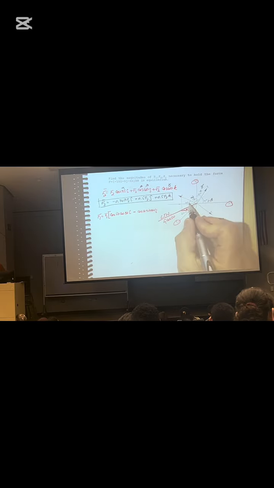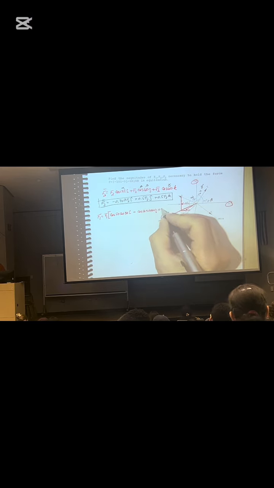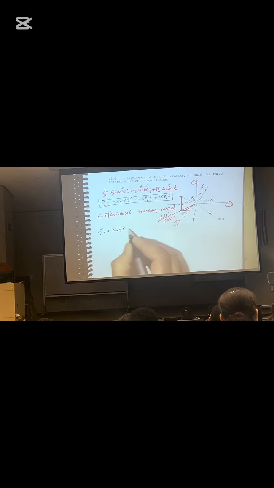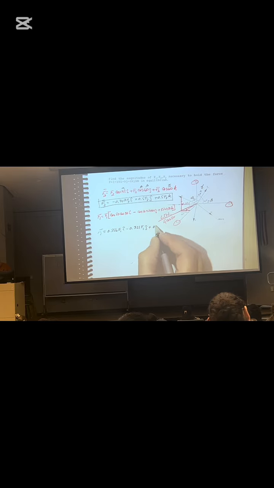Now, all I have to do is say sine of 50 puts me on this line, which is parallel to z. So this is plus sine 50 k. So F1, when I rearrange everything, will be 0.556 F1 i minus 0.321 F1 j plus 0.766 F1 k. There's F1 in terms of ijk.